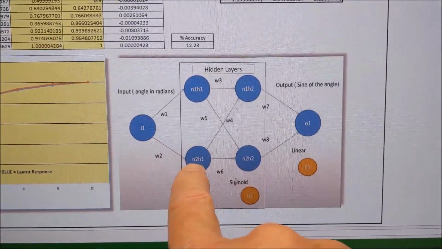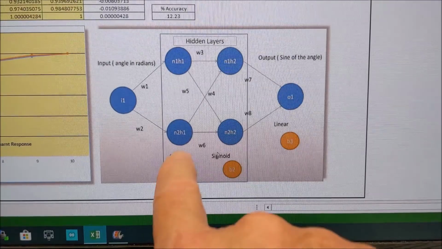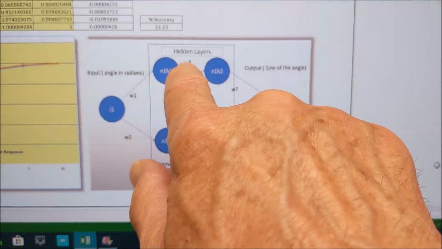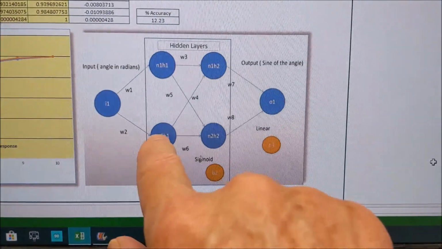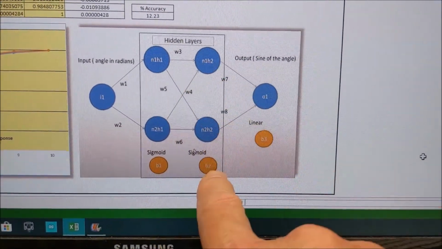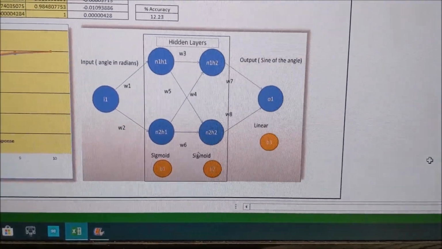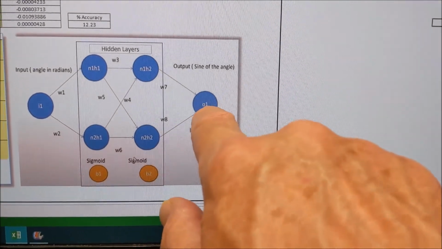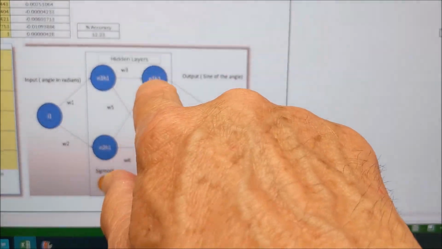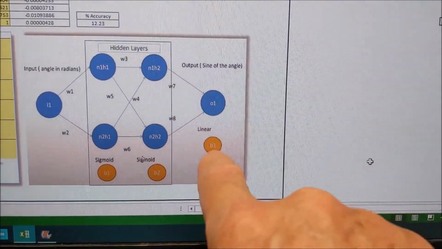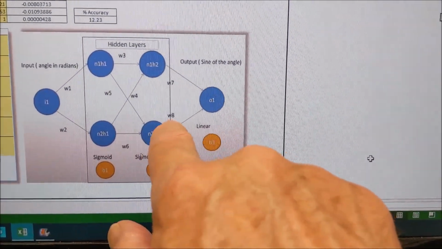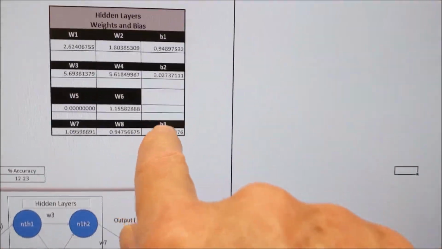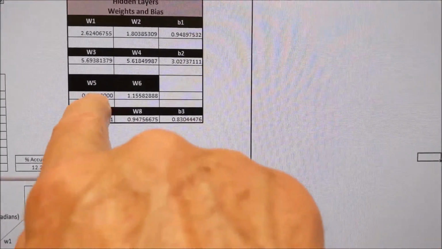Same for N2H1, and for 1 2 here we take that input multiplied by W3 plus that input multiplied by W4, subtract the bias, and it's the sigmoid of that combination. And finally the output is simply 1 2 multiplied by W7 plus 2 2 times W8 minus B3, and there's B3.